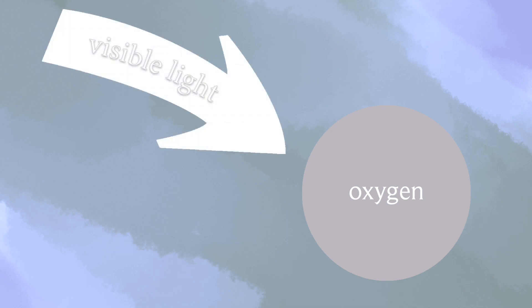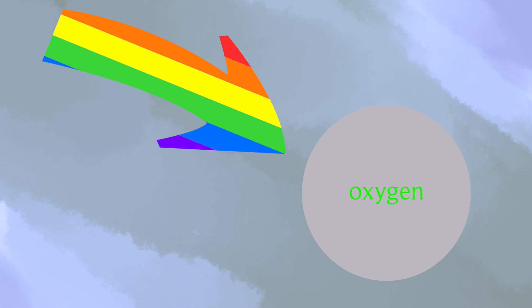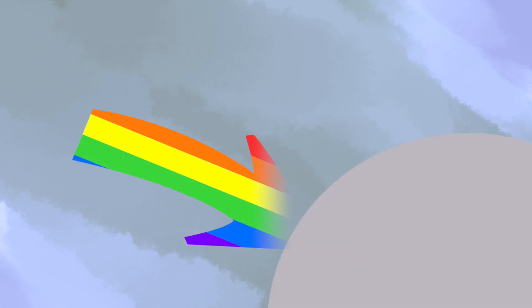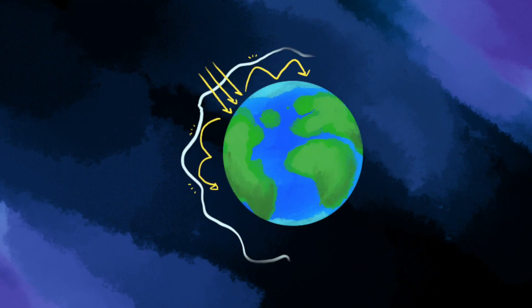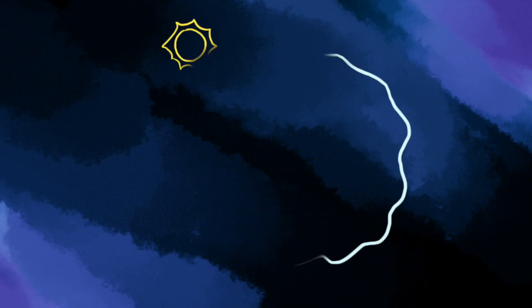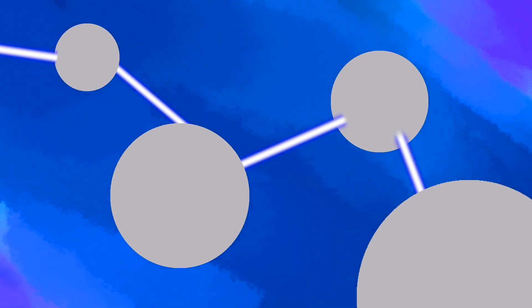The structure of oxygen allows it to absorb most visible light. That means that it takes in and absorbs most of the colors of the rainbow that we can see. However, it doesn't absorb blue light. Instead, it reflects it back into the world, kind of like a mirror. When sunlight hits the oxygen in our atmosphere, the blue light is reflected back and forth between all the oxygen atoms, kind of like if you've ever played pinball. And it makes the sky look pretty blue.